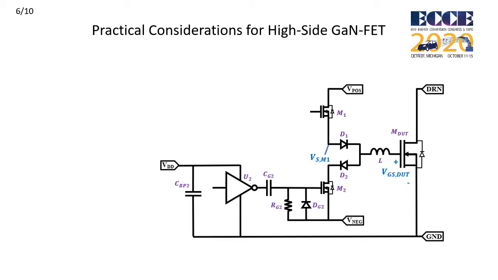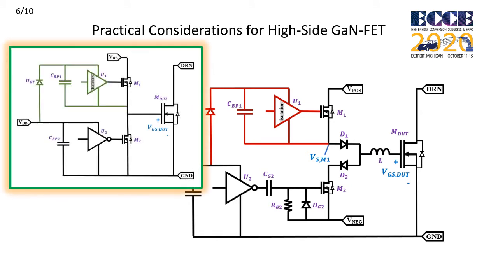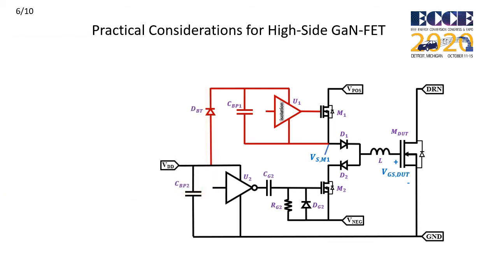For the high side switch M1, things are a little bit more challenging. Here we cannot use the common bootstrapping approach, which is often used in the conventional half bridge as depicted here on the left. You can see that in our case, the source of M1 is not directly coupled to the drain of M2, and instead we need an alternative approach.